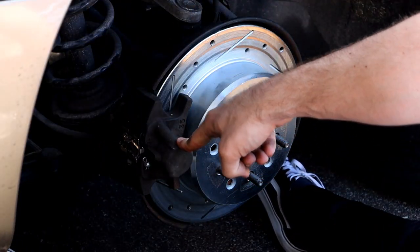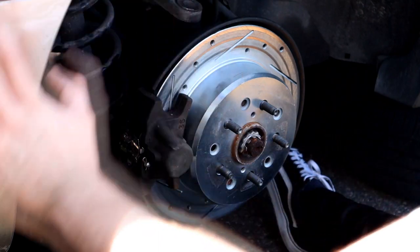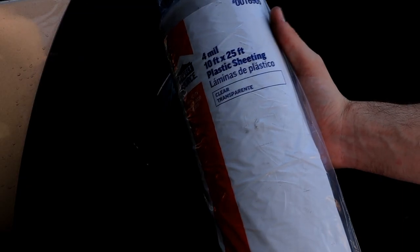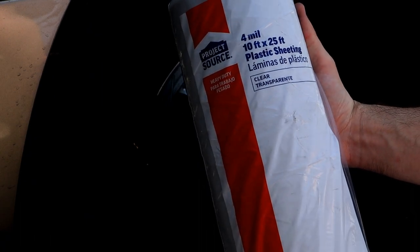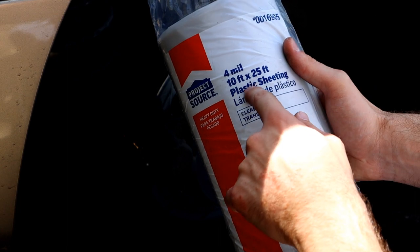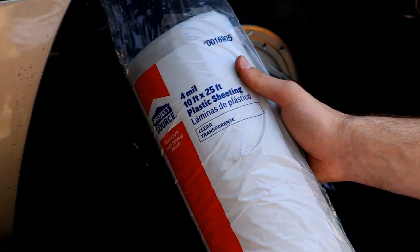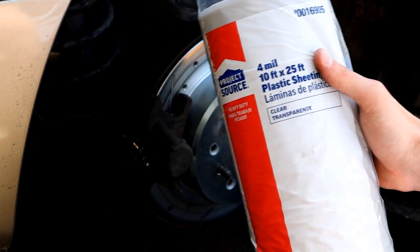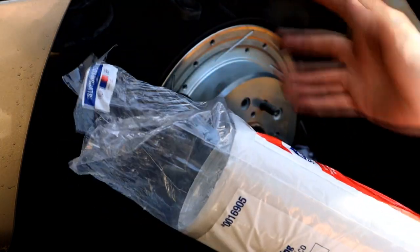So I'm gonna go ahead and take this thing off. We're gonna mask out this entire thing. Now, what I'm gonna use to mask here is this plastic sheeting I just got from Lowe's. I think it was like 16 bucks for, what's this, 10 by 25 feet of it. So this is what I used before when I was repainting Betty's calipers. So it's just basic plastic sheeting, that's all it is.